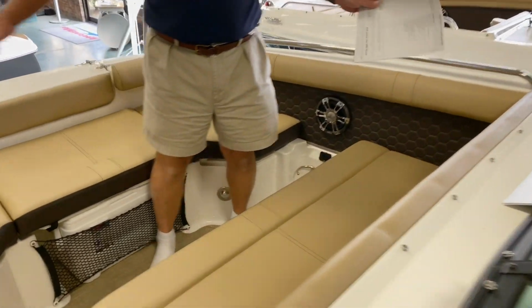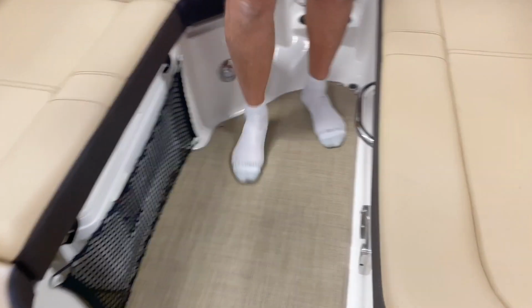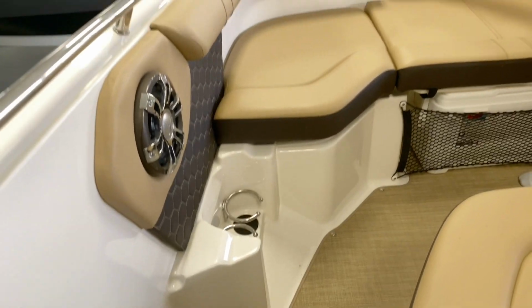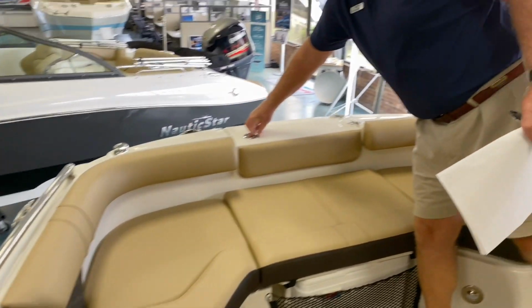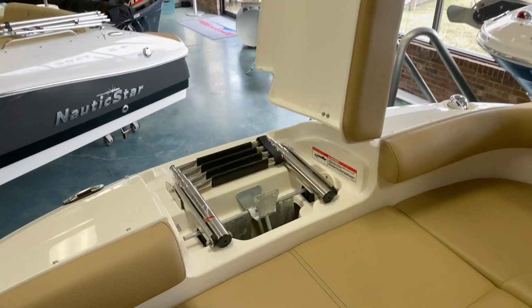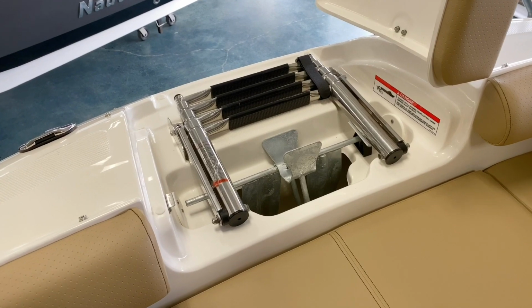Plenty of room for the kids up here. We got a table mount. You have 4 cup holders up here. Plenty of room for the kids up here. There's also a built-in cooler. Fresh water. Your anchor locker is in the center, and this boat is equipped with a front bow ladder.